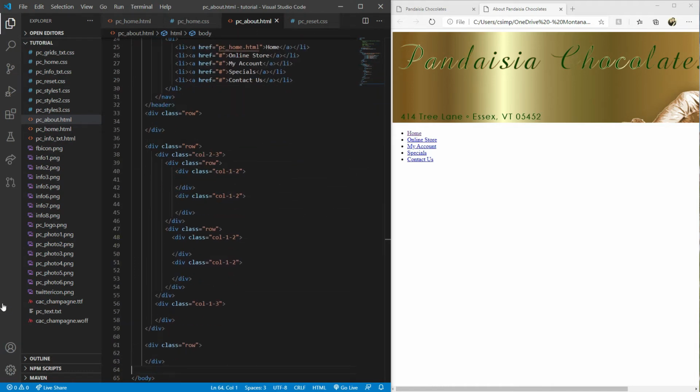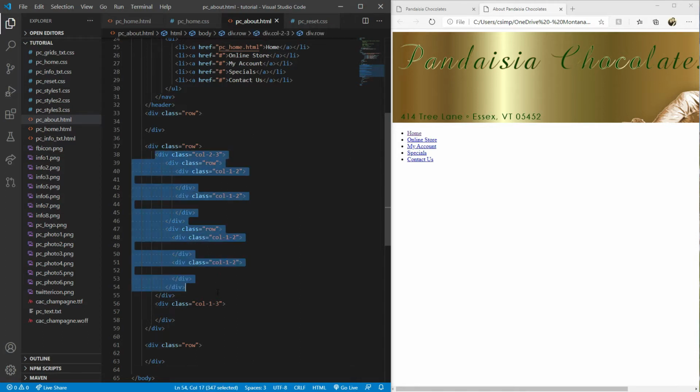So looking at our code right now, you can see that we have 3 classes that are rows. We have the top one here, this middle one here, that's the big one, and then a small one here at the bottom. This one in the middle has a 2/3 column and a 1/3 column, and then inside of the 2/3 column we have another 2 rows with each one being 1/2. So we've kind of broken this up into a grid style.